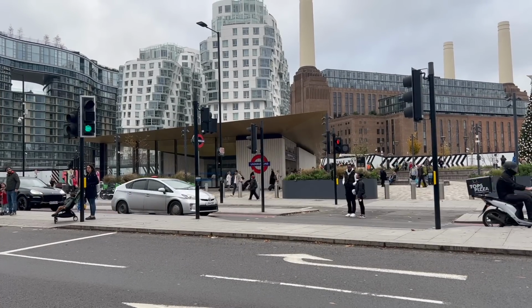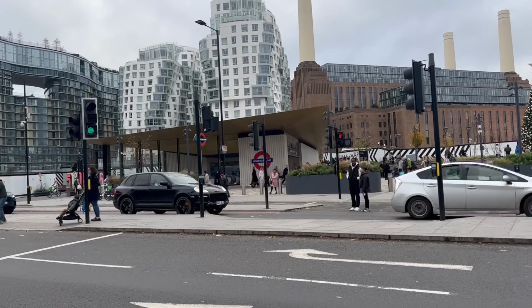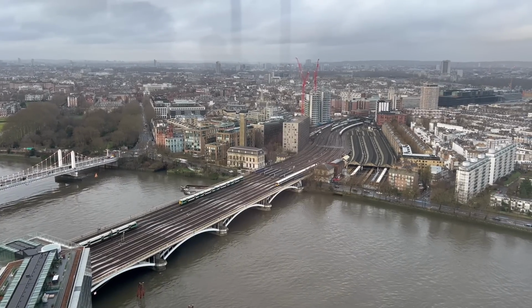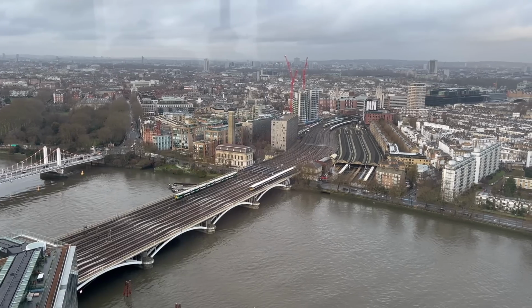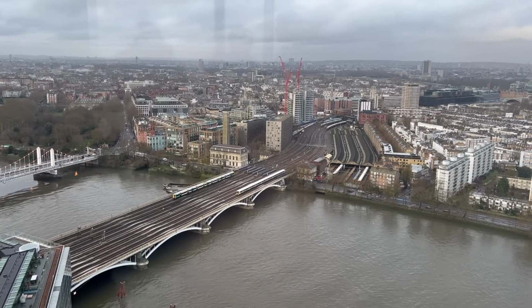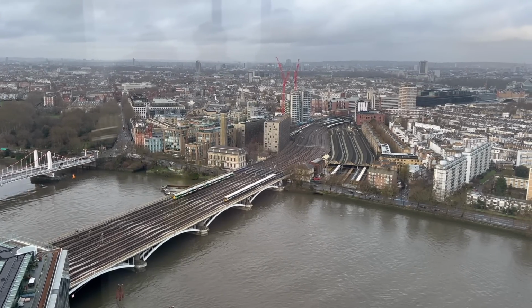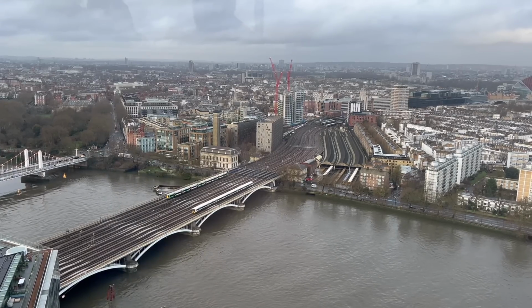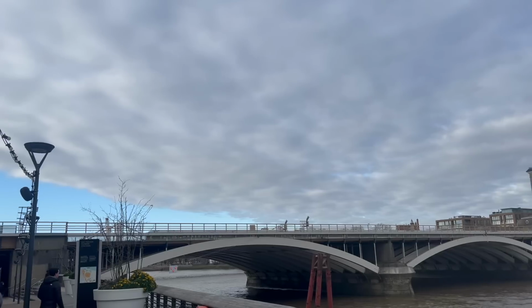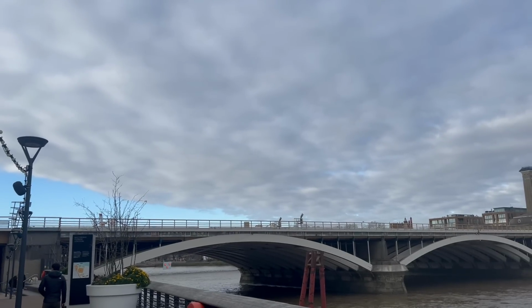So, the tale of the Battersea Bullet is a short one. While undoubtedly it was an exciting idea, I can't help but feel that it's a bit much. I mean, do you really need a super high-tech, state-of-the-art train of the future for a 3-minute journey? I think most people would settle for a train that's just, nice.